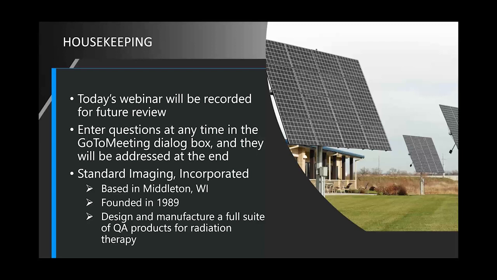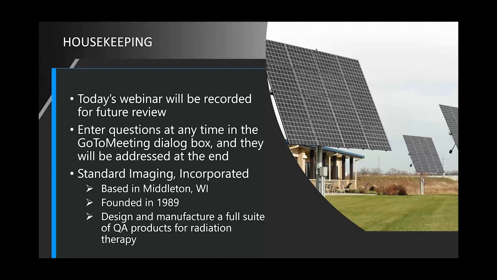And a little bit about Standard Imaging. We are based in Middleton, Wisconsin. We were founded in 1989, so over 30 years of experience now, designing and manufacturing a complete full suite of QA products for radiation therapy, from our X-rated line of ion chambers, our electrometers, the Max and the Supermax, and our CDX as well. Many different phantoms: our Mimi Phantom for daily couch and isocentricity of the imagers QA, and our Lucy Phantom for stereotactic. So a whole host of different hardware solutions.